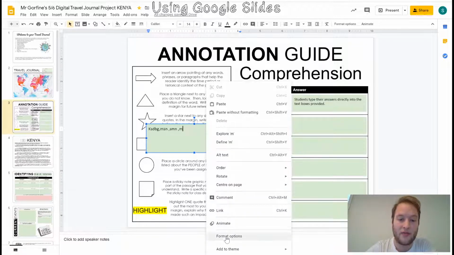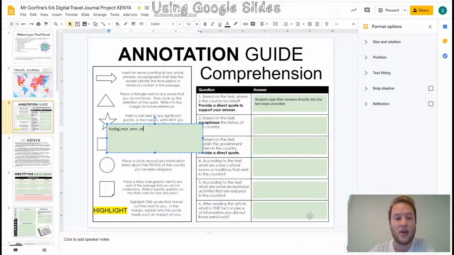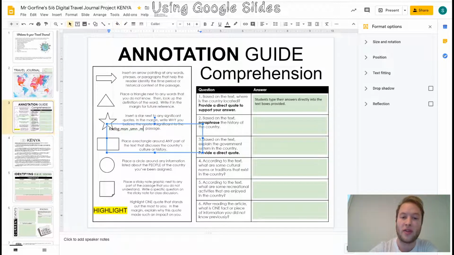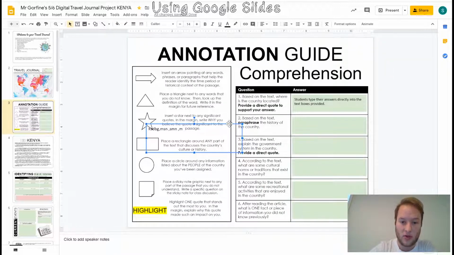I right-click it, click Format Options, and it gives you all of the options you'd like under the rainbow. You can probably work it out. There's also a little paint bucket, and I could click on transparent if I want it to be see-through. You're clever enough. I'm sure you can work that out.